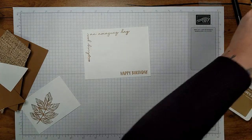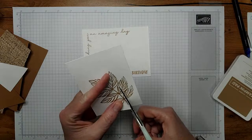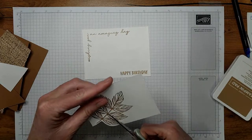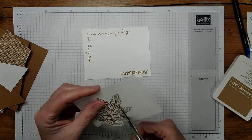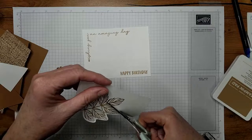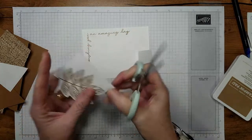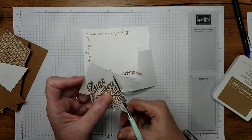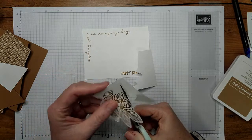And then we're going to come in here and fussy cut this guy out, and I am going to do a very quick fussy cut, because we don't have dies for this set, which is too bad, because I really like this leaf, the shape of it and the lines in it. It's really kind of cool. This would be a good one to heat emboss with some embossing powder. You could fill it in with different colored inks or do some coloring with it. It seems like it would be pretty versatile for that.